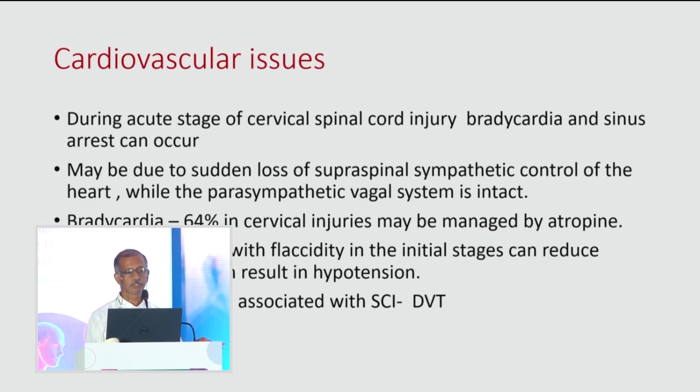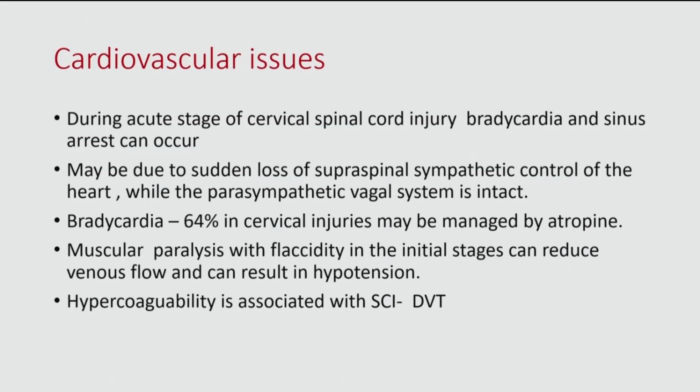And cardiovascular issues: during the acute stage of cervical cord injury, bradycardia and sinus arrest can occur, maybe due to sudden loss of supraspinal sympathetic control of the heart, while the parasympathetic vagal system is intact. So bradycardia is there in 64%. Muscular paralysis with flaccidity in the initial stage can reduce venous flow and can also result in hypotension.